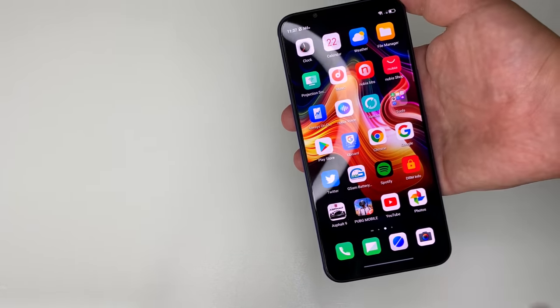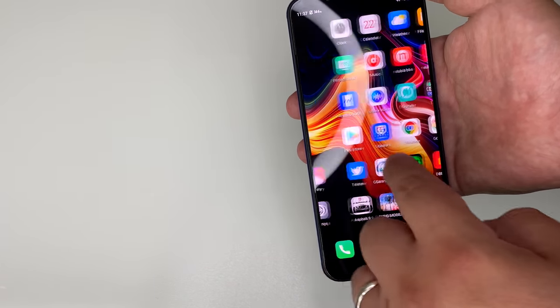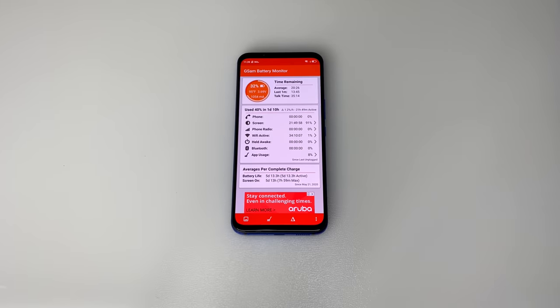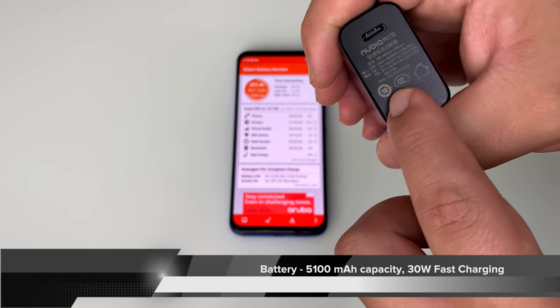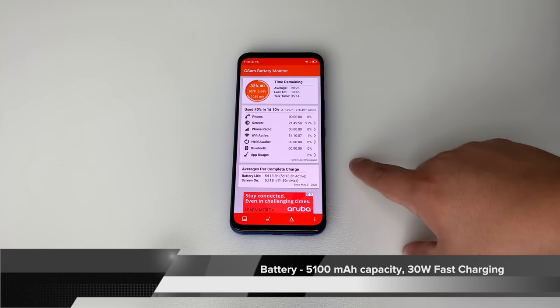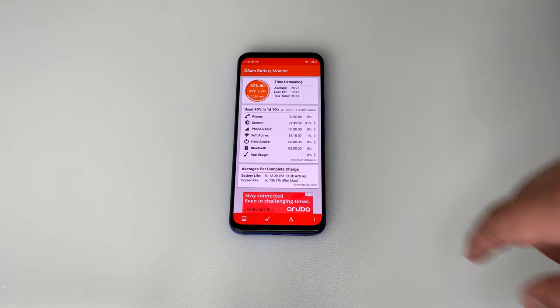I think the 144 hertz does even more than the chipset itself to make this one of the most fluid experiences you will ever have on a smartphone. And talking about battery, we have a 5,100 milliampere capacity on this Nubia Play 5G. This is a 30 watt fast charger that comes in the box, which is still plenty fast. And stay tuned, of course, for my charge test of this Nubia Play 5G to see how quickly this bad boy charges up.